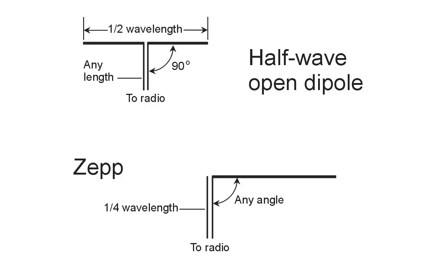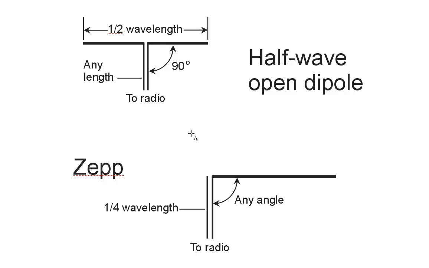In other words, how fast do radio waves travel along an antenna element like either one of these, the half-wave dipole or the ZEP? Just as examples, these are usually wire antennas at shortwave radio wavelengths. How fast do the radio waves travel along these elements as compared to their speed in free space?